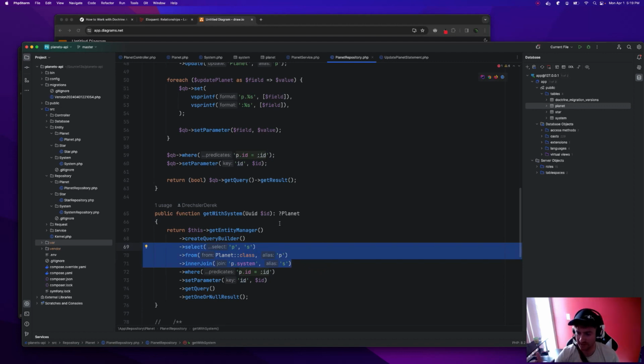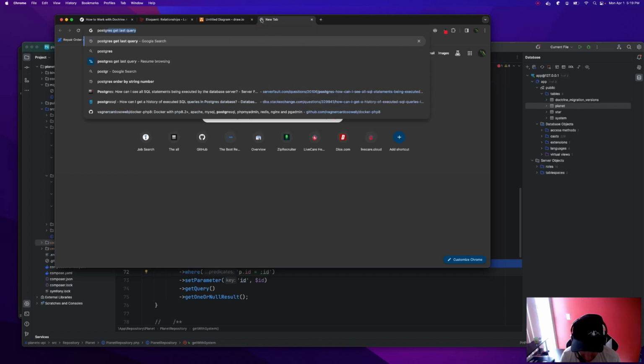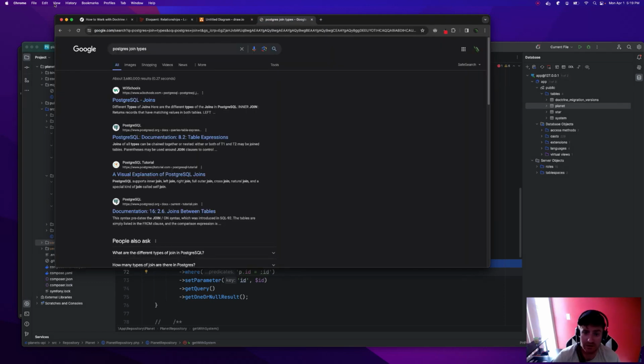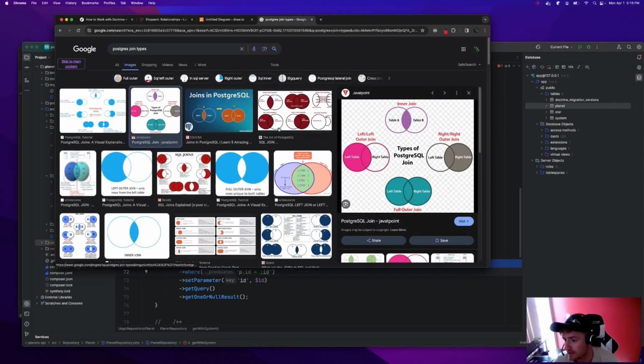But the problem is, one planet has one system, but one system has many stars. So our issue is that we would not be doing an inner join. We'd be doing an outer join or a left join. And that's a pretty negative query as far as performance goes. You're going to have really bad performance with that type of join just to get that relationship.